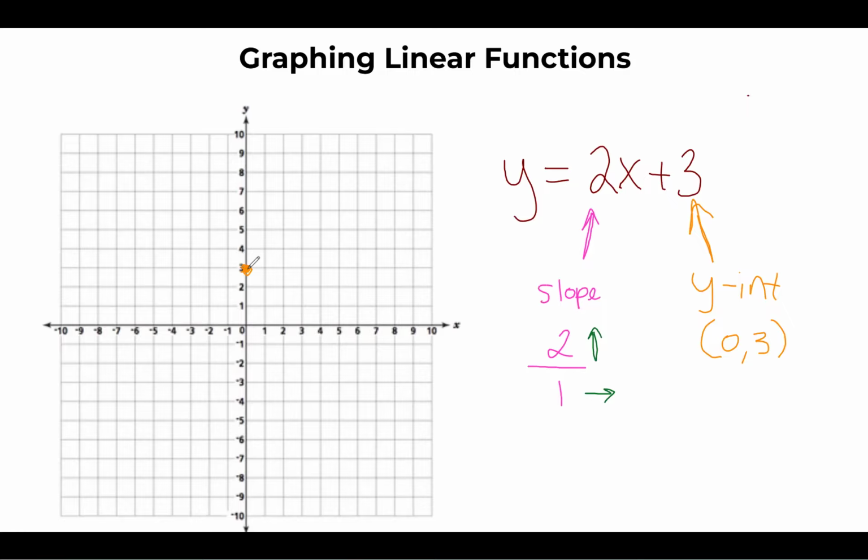Only once we have marked our y-intercept can we now follow our slope. So now I can follow my steps. I need to do 2 steps up and 1 step to the right. So I'm going to go ahead and make some markings. I need to count up: 1, 2, 2 steps up. I'm not placing a point there where I ended. I need to make sure I follow my denominator, which means 1 step to the right. Only once I have followed both of those directionals can I put my point on my graph.